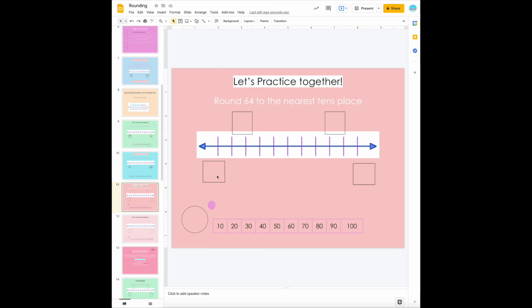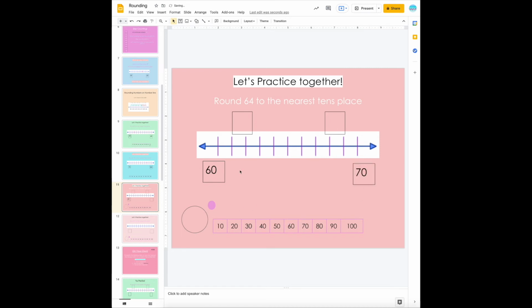Now remember, step 1, fill in your tens that you get to round to. Remember, your trick is to look at the tens place your number is already in. Remember, tens place is here, and we are already in the 60s. So remember, our first one's going to be 60. Then I'm going to use mine down here, or just count in your head. Okay, we know it goes 60 and then 70.